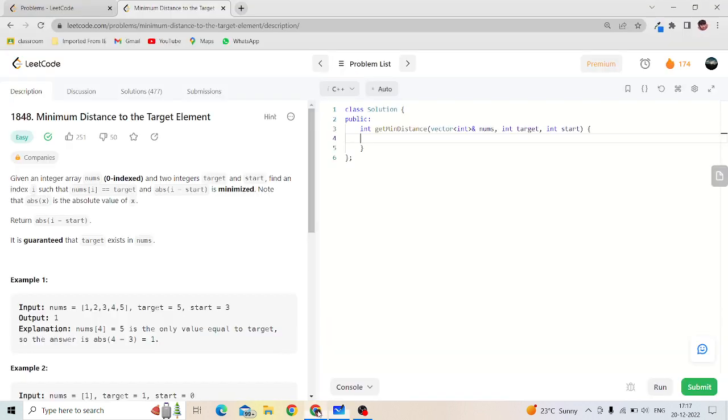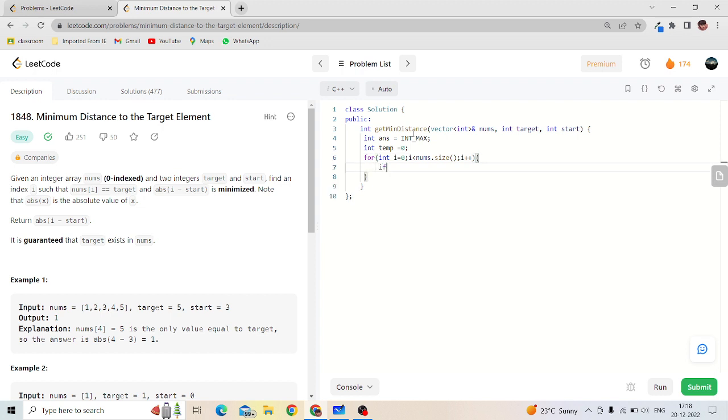Now we'll code. Let answer be equal to INT_MAX. Now we'll traverse in the for loop. Also I can take an integer temp, equal to let's say 0. And now in the for loop I will traverse: int i equal to 0, i less than nums.size(), i plus plus.